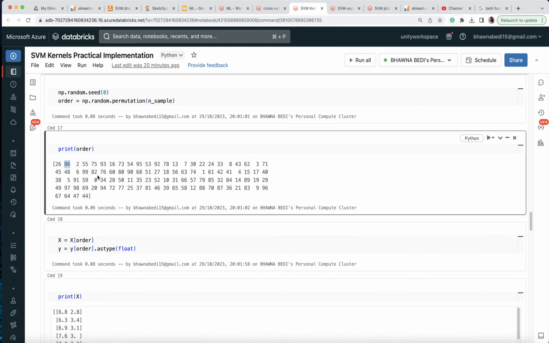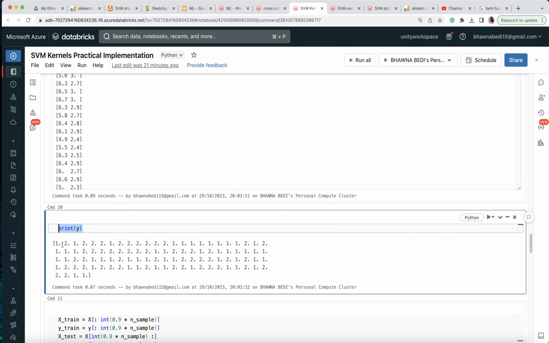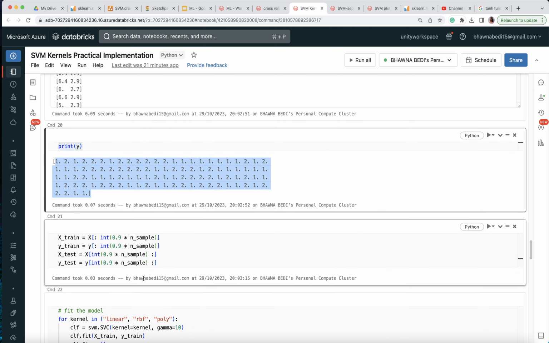Now you can see that the moment I have shuffled this order, my value of x, my value of y, whatever the order is, I'm assigning it. I'm saying take this order and generate my x input feature, take this order and generate my target output as y, and the target output should be float. Now I have printed x again, and then y again. With the y it will be easier for you. Earlier my y was like 1 1 1 1 continuous and then 2 continuous. Now you can see my output has also changed, it has shuffled, and this has become float. So this is nothing but again the data generation.